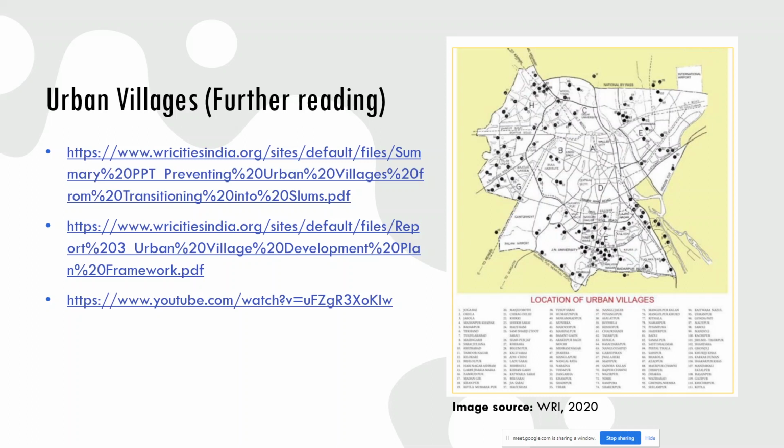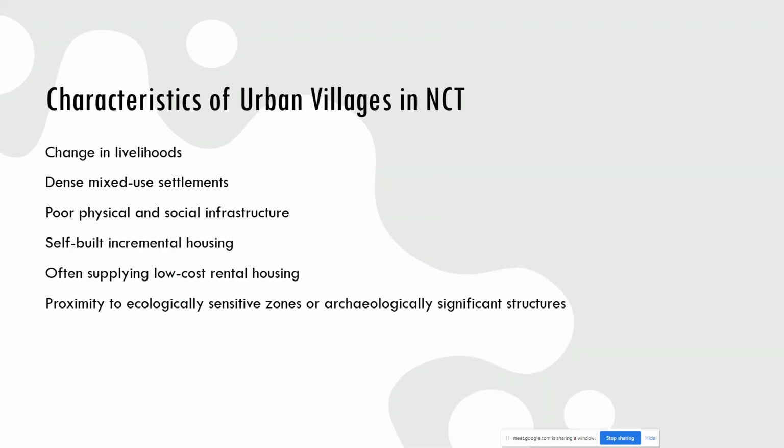This can be the further reading which can help you understand urban villages in a much more comprehensive manner: how they grow, how they are surrounded, and what the impacts of surrounding development on urban villages are. There are different characteristics of urban villages. This particular report discusses certain concepts again. We can compare these notes with what we have learned about urban villages from the theoretical perspective, as discussed by the professor in the week 7 sessions.